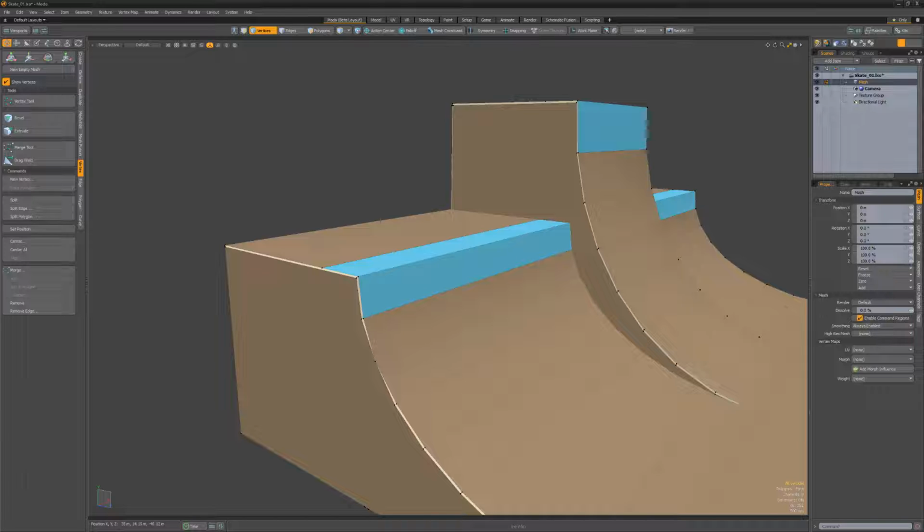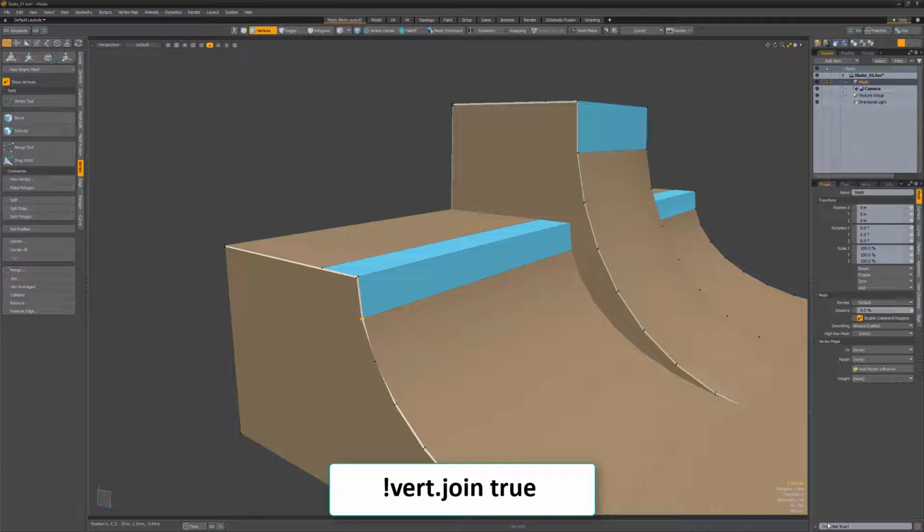These prefixes can be used in the command entry, from within scripts and plugins, from the form editor and input editor, and anywhere else commands are executed. To suppress these dialogs, use an exclamation point. So the join average example would look like this. As you can see, using this setup, the dialog was suppressed.